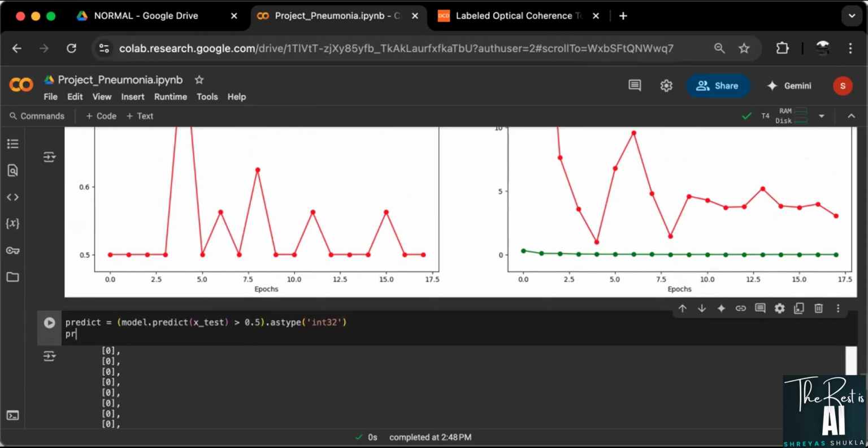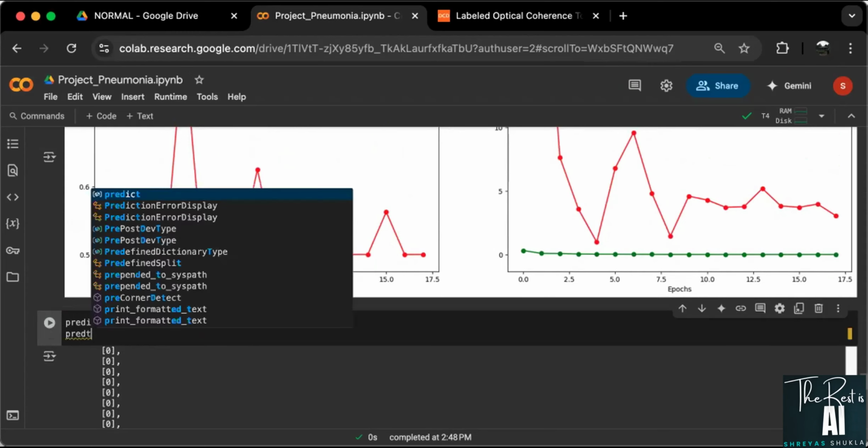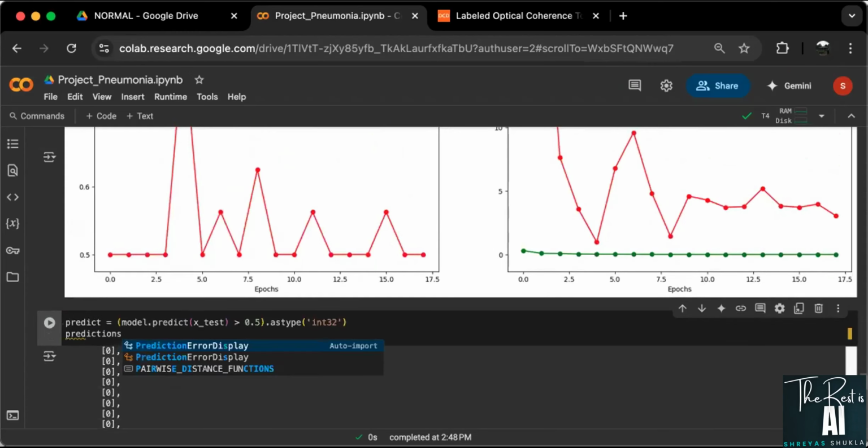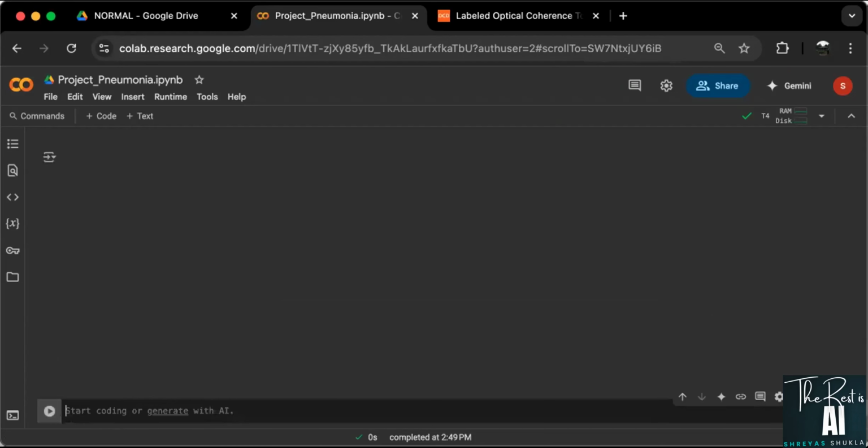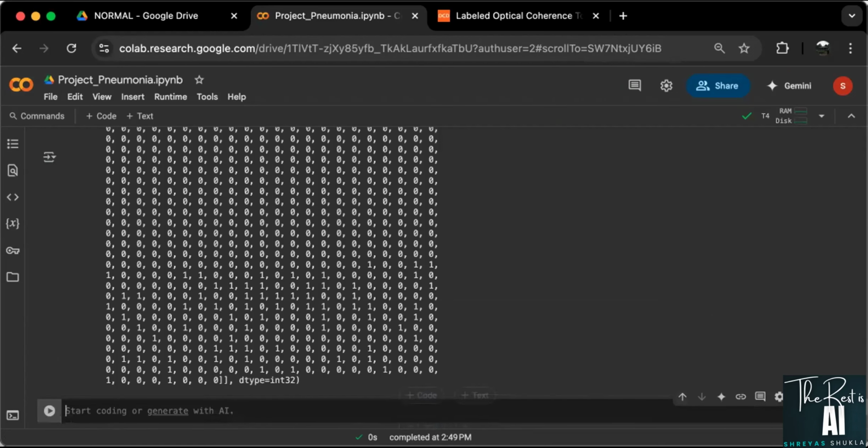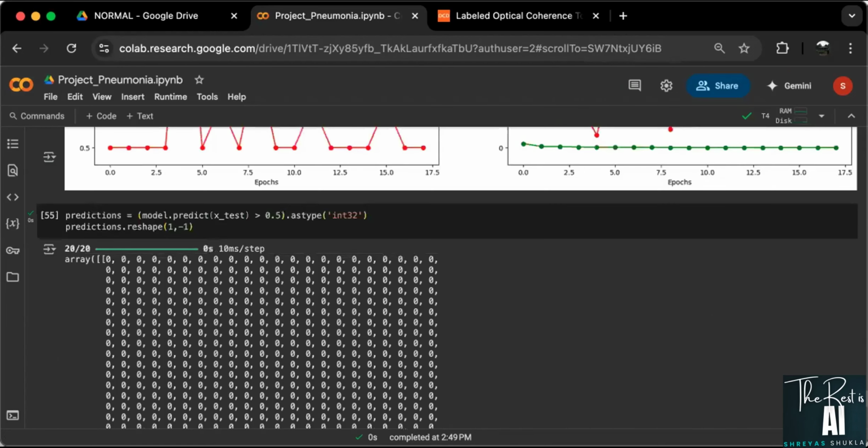Now I'm going to say predictions dot reshape, and it is taking 1 comma minus 1, and if you run this as it is, you will see that I will get this kind of 2-dimensional array.